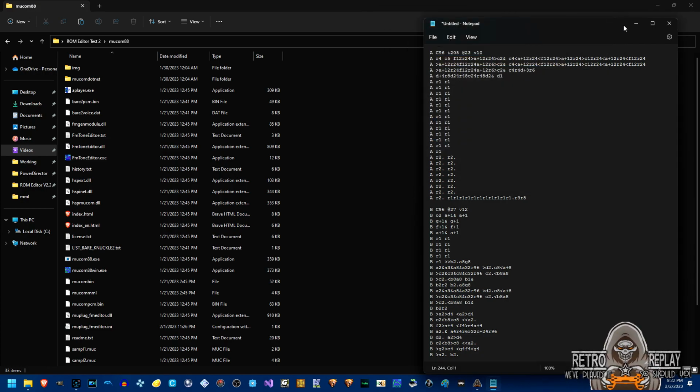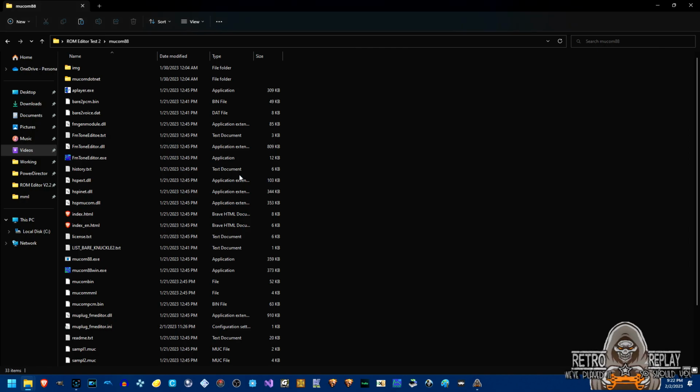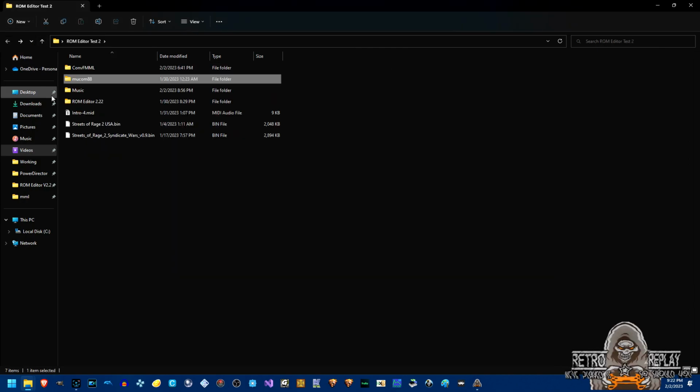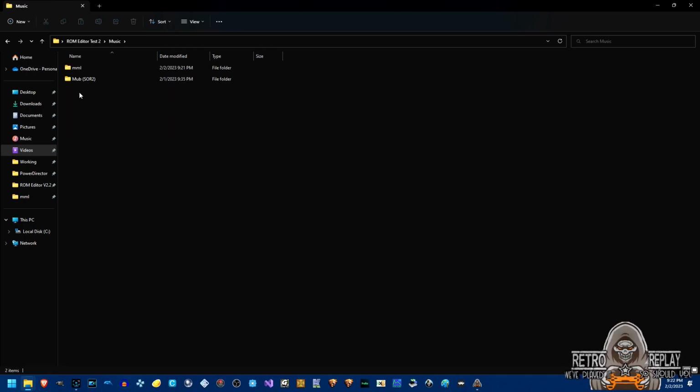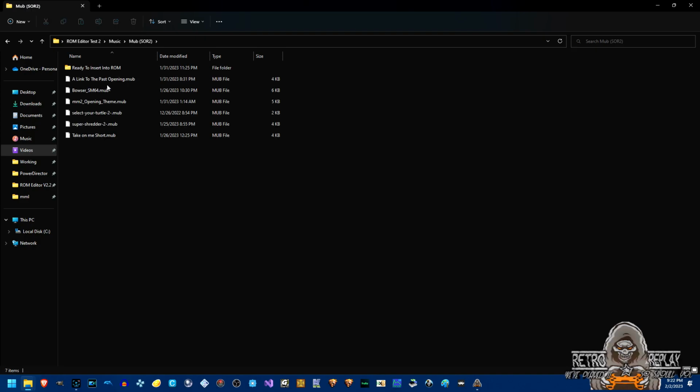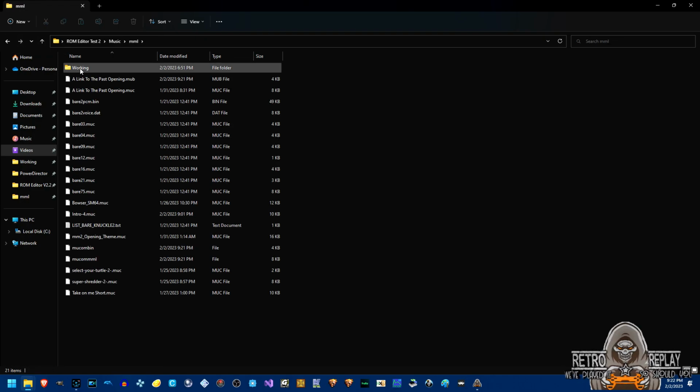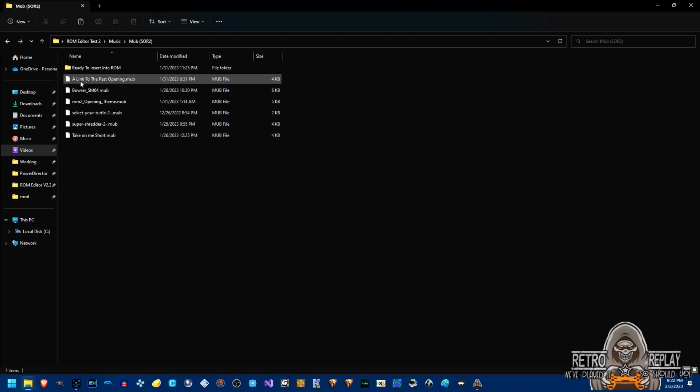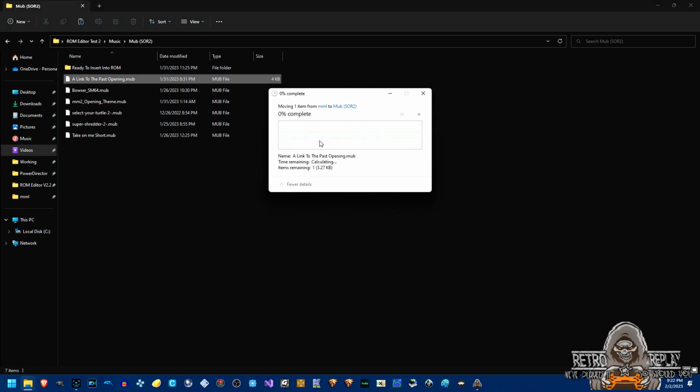You can close this too. Don't need that open. Now, it's going to save the MUB file in the place where the MUC file was. I think MUB stands for MUCOM binary, and I think MUC is MUCOM code, maybe? Yeah, that's right, it's in MML. There we are, here's the MUB file. So, just for the sake of me being able to know where it is, it's already there. And why not replace it?